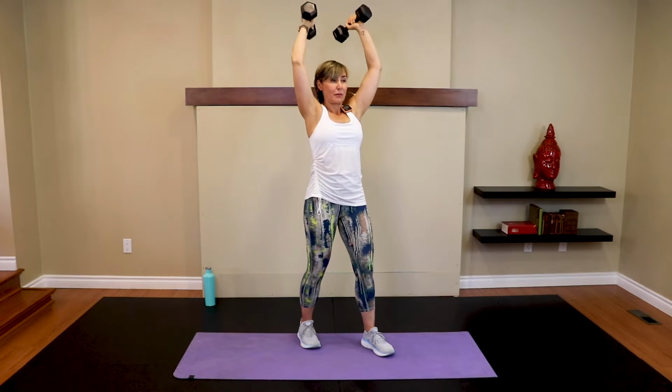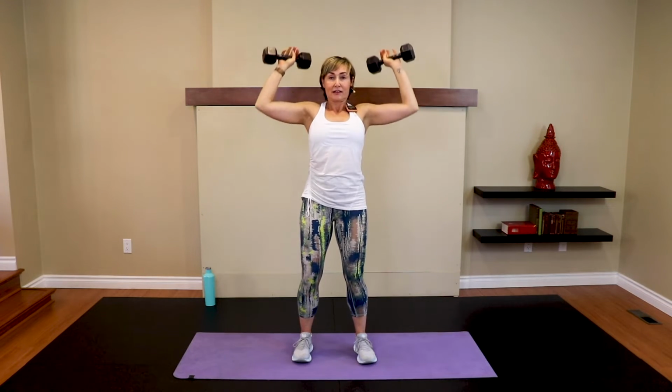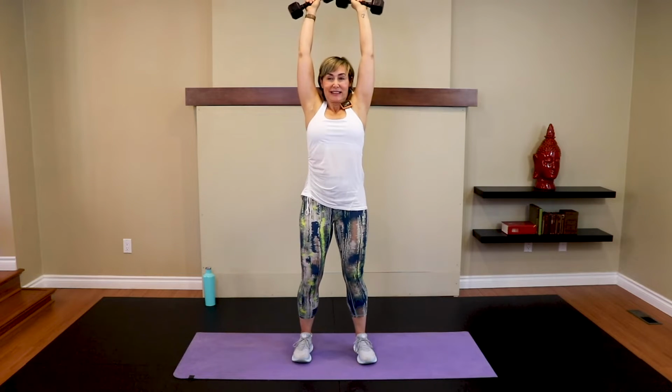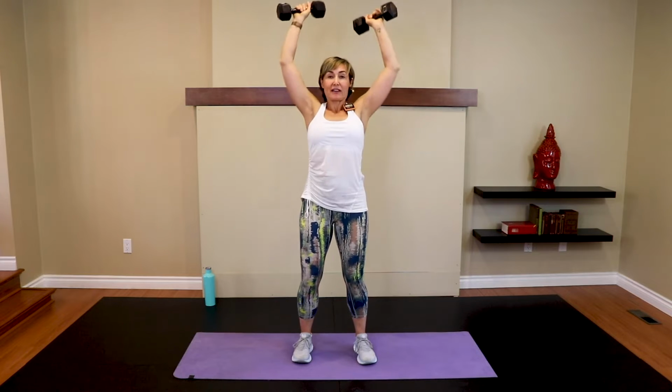Bicep curl to military press coming up. Time. Okay, palms facing me. Let's curl up to the shoulders, rotate the palms, and press up. We're lying down for that tricep twisting extension. The dumbbells coming down to our ears, and then we rotate the palms to face the knees.